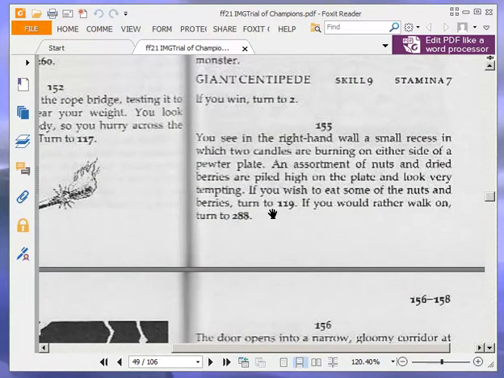You see in the right-hand wall a small recess in which two candles are burning on either side of a pewter plate. An assortment of nuts and dried berries are piled high on the plate and look very tempting. If you wish to eat some of the nuts and berries, turn to 119. If you'd rather walk on, turn to 288.